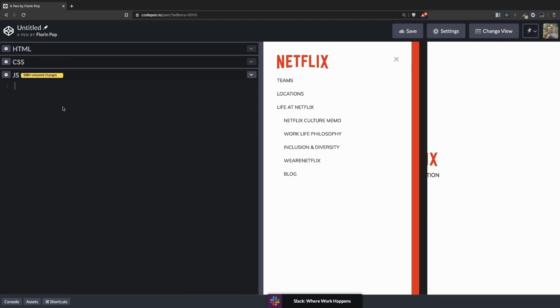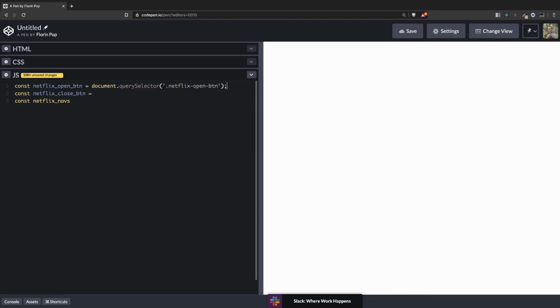We need to target 3 things. So we have the Netflix open btn, the Netflix close btn, and then we have the Netflix navs. Okay, let's add const in front of them, and these two have document query selector Netflix open btn.